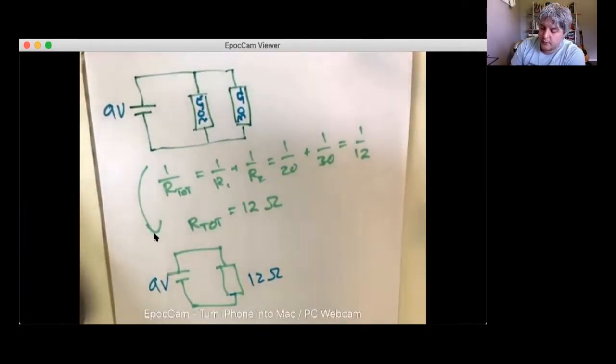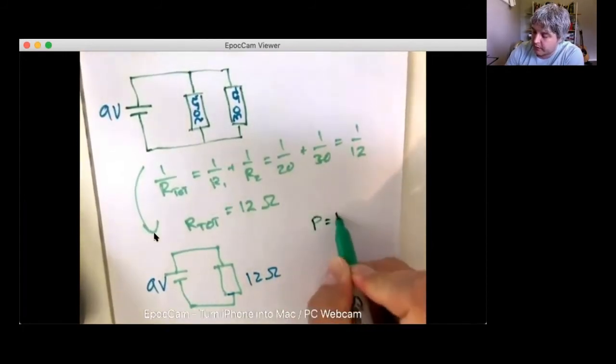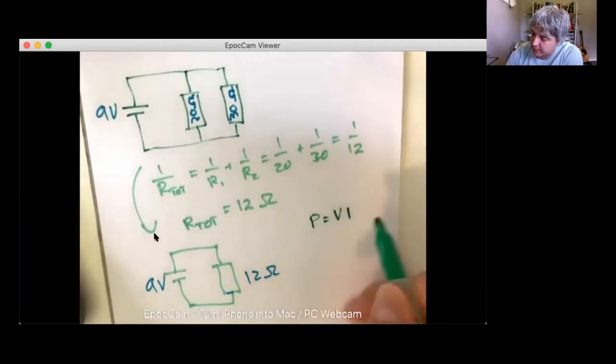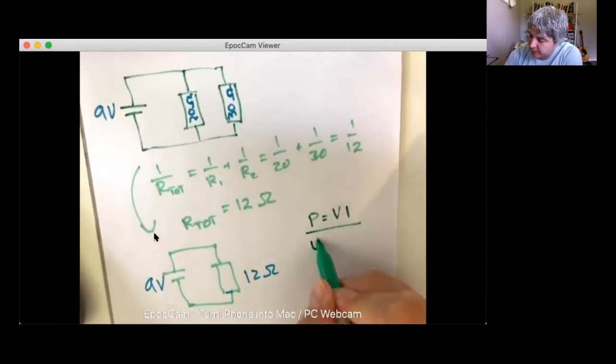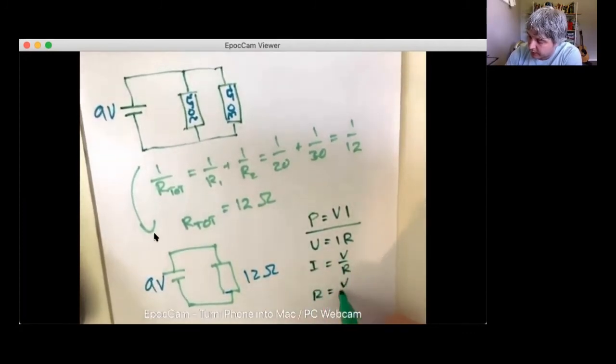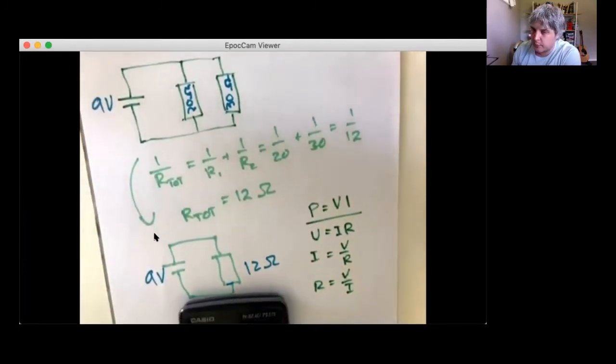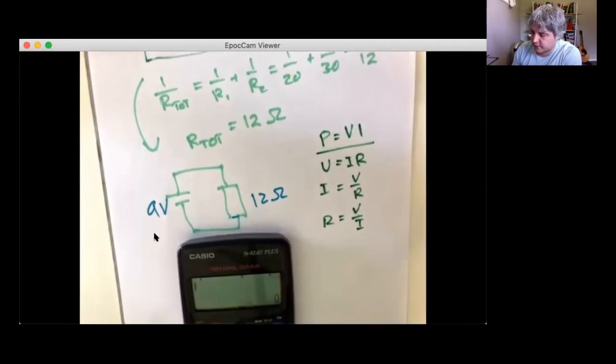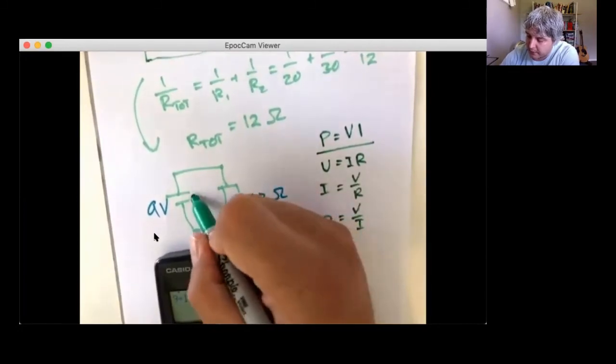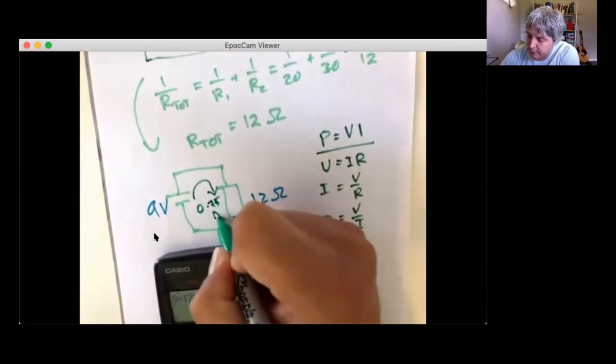From that, we can then again use Ohm's law, which I'll write out all three again just for your use. Sorry, we'll need that one later, but that's the power one. V equals IR, I equals V over R, and R equals V over I. So there are your three Ohm's law formulas, and we'll just use those now. That's all we're going to be doing is applying those. We had a 9-volt battery and a 12 ohm resistor. So we want the current, which means we want voltage over resistance. So 9 divided by 12 is 0.75 amps. So we have a current around this circuit of 0.75 amps.